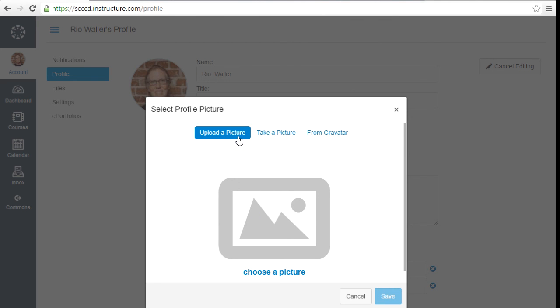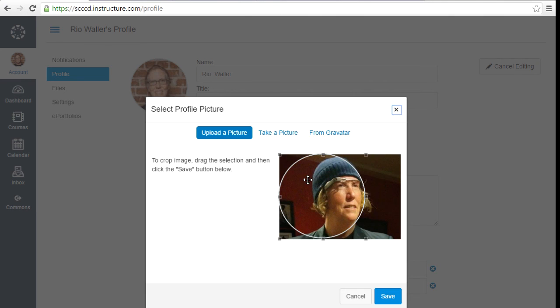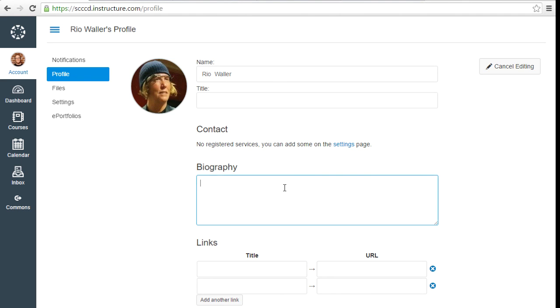Upload a picture, take a picture, choose a photo. Took it a moment. So maybe this is where I would choose that other shot, and then you can just move the circle. That's kind of fun. Then fill out something on here. Maybe there's some links to stuff you've done, anything you'd want to share.